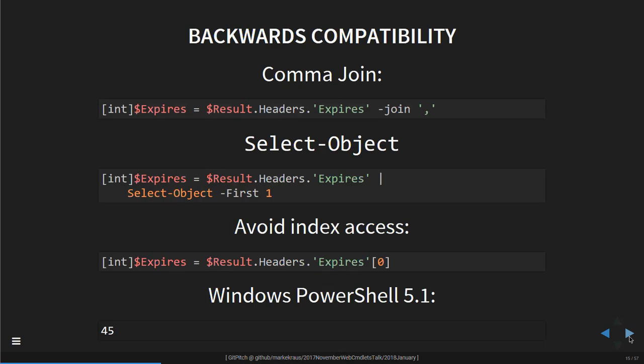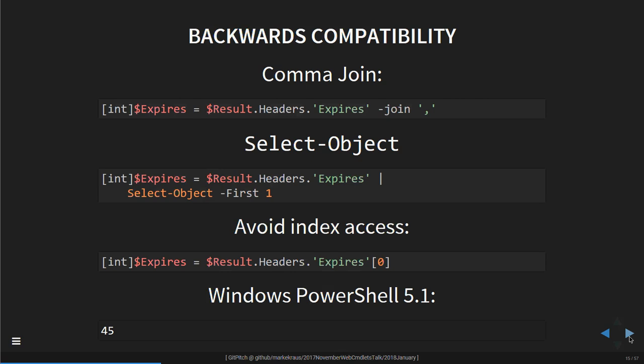So to get around that, you've got a couple of options for compatibility. These options will work on either 5.1 or 6.0. The first one is to join the headers with a comma. If it's a single string and you run a join operation on it, it doesn't do anything, so it just keeps the original string.